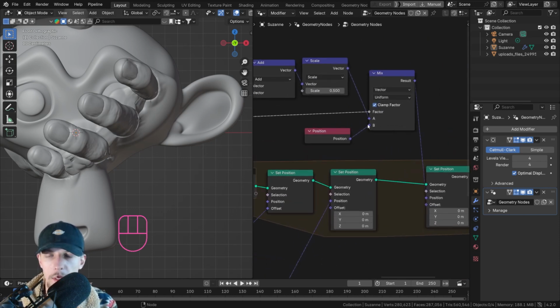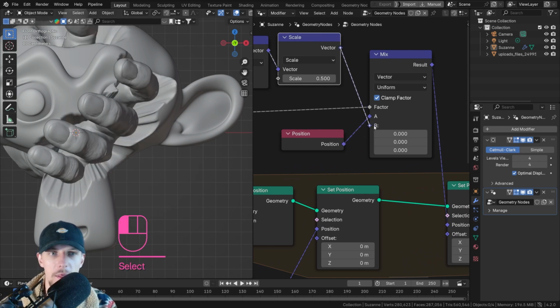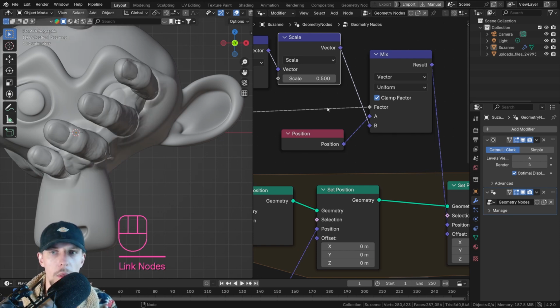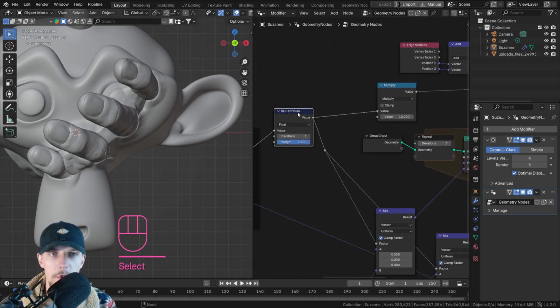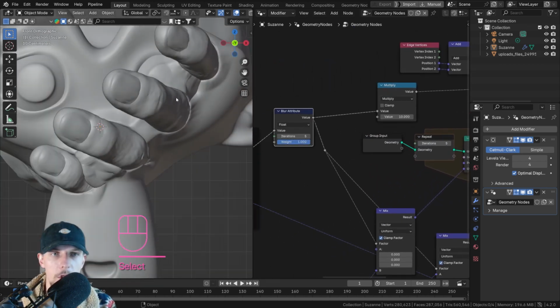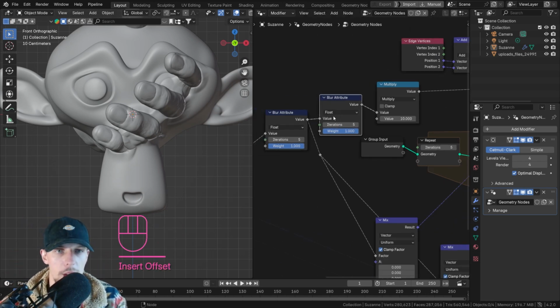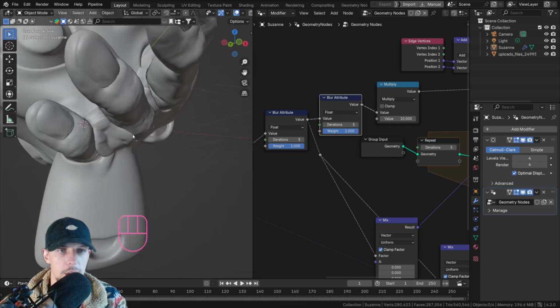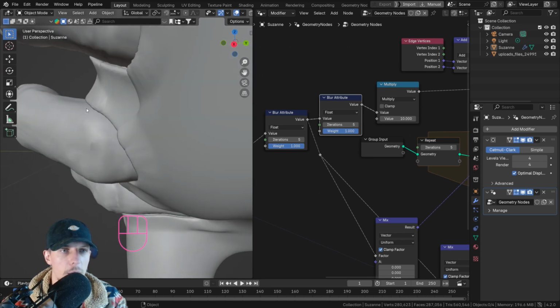And perhaps we need to switch these values. Let's do that, so we've got the right order. That may help. There we go. And there we go. We smoothen everything better, right? And let's blur that a bit more as well. So we actually have a bit more blurring going on pretty much everywhere. There we go. Add another blur node, and let's just see what that does. There we go, right? So this already looks a lot better. We're actually creating a nice effect of that skin going out and back in.